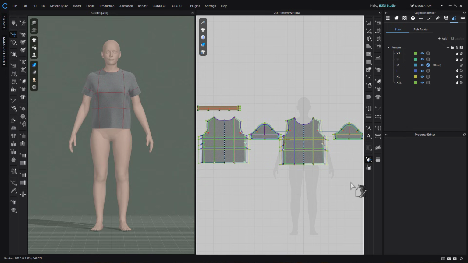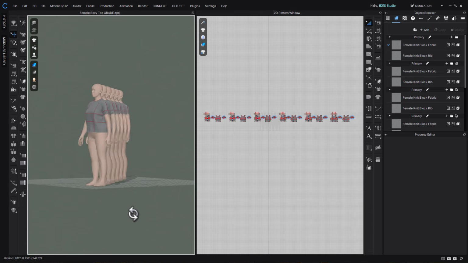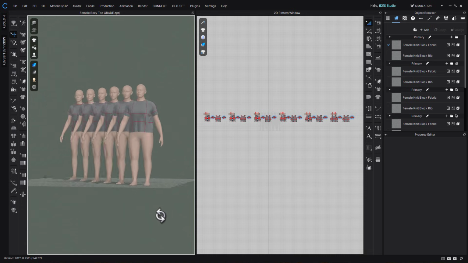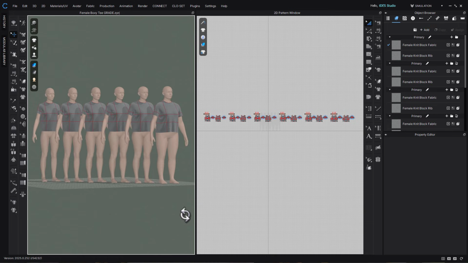Before I get into the PDF export itself, I'm going to show you how to bring in all of your sizes into one file, but it's worth noting again that if your computer isn't very powerful, this might not be something you want to deal with. You will need to be able to simulate all the garments in the 3D window, so if your computer already struggles a bit with CLO, then Grade Review Mode will be a better option for you. You'll still want to watch this first part of this section as it's how we get to the PDF export, but you can skip over the part where we add avatars in and arrange the garments.